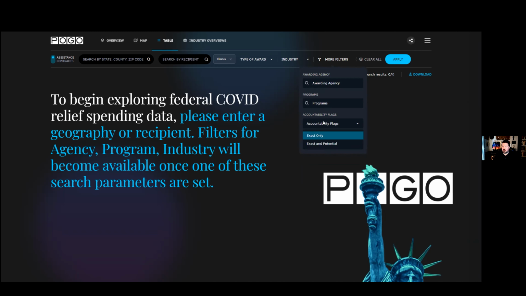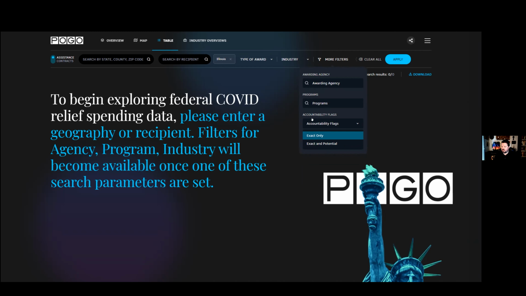There's also something called accountability flags. This bears taking a second to talk briefly about. This is data we're pulling in from a colleague organization, Good Jobs First. They do a lot of work tracking regulatory violations, fines, and other accountability measures around companies, and they have done a lot of work connecting that up to COVID spending.